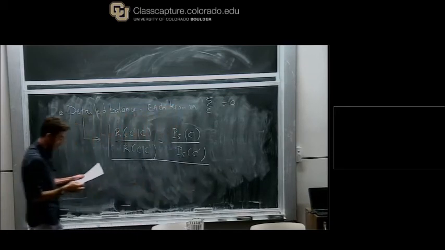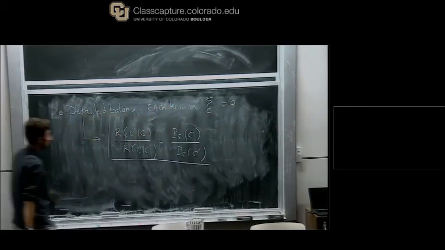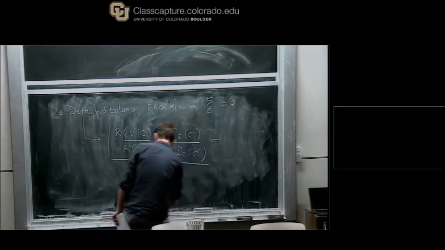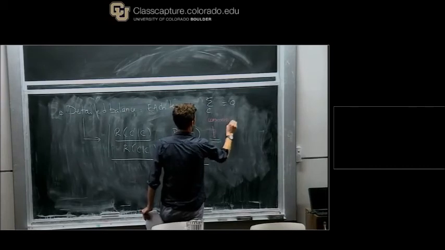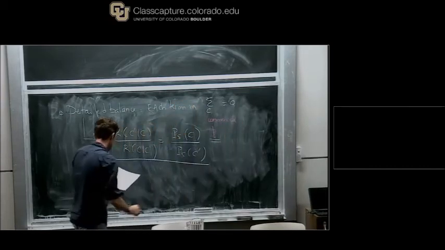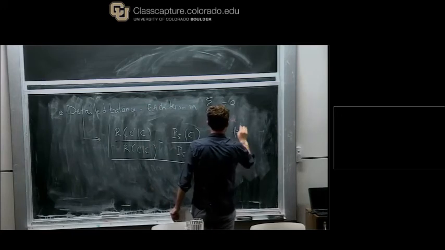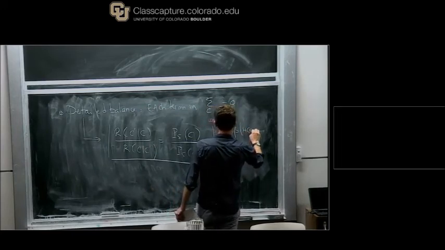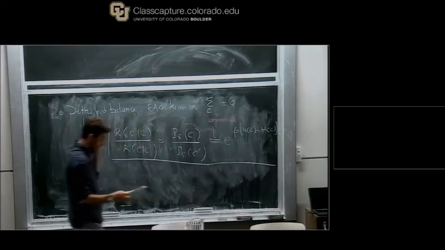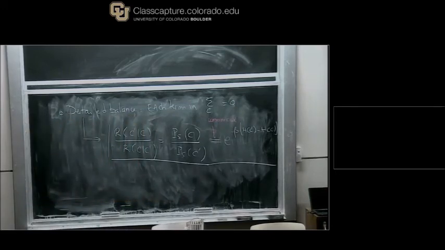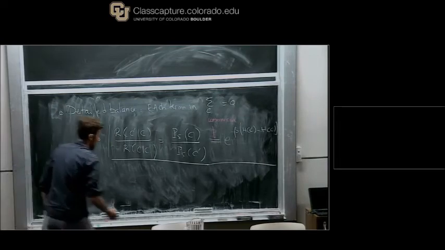Something like this. And if you want to sample the canonical distribution, then this just becomes the exponential of minus beta times h of C prime minus h of C. So that's the condition for detailed balance. Provided your transition rates satisfy this, then you'll sample the equilibrium canonical distribution. So I wanted to show this.